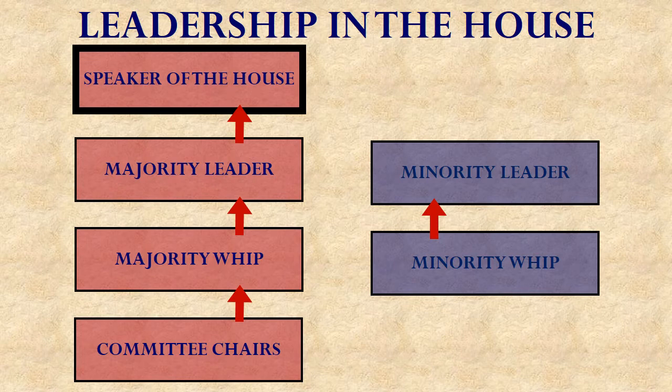Now, because of how things work in the House of Representatives, so long as the majority can stick together, they don't really care what the minority thinks. They can do everything without the minority. So the only real reason for the minority to stay organized is to, one, present an alternative to the public. They want the public to see that there is another functioning political party there. They want to make their views known by voting together, just as the majority votes together.